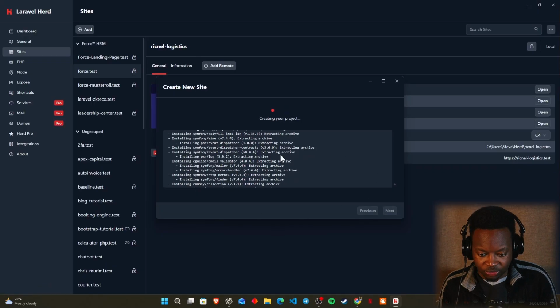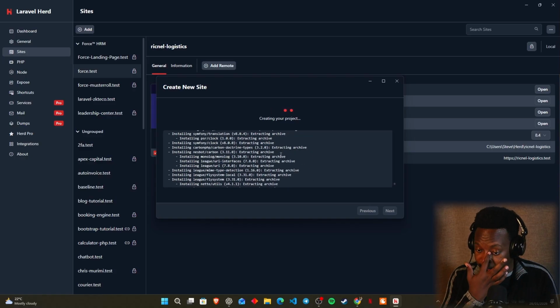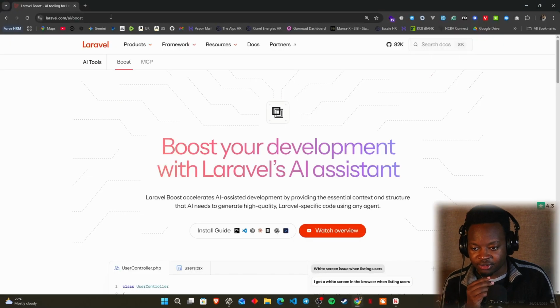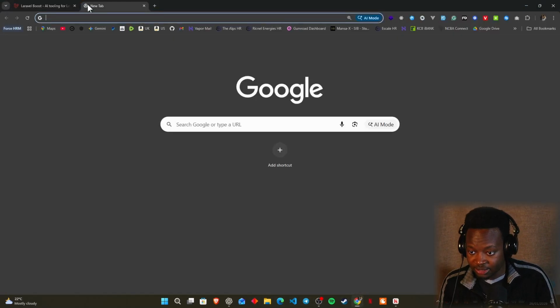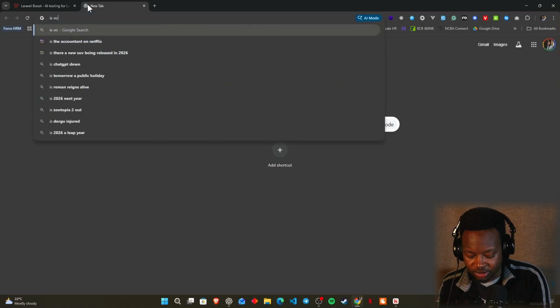So we're going to go ahead and create this new site. As it's creating, we can start thinking about what Livewire version 4 is going to have in store for us. First thing I would like to do is ask if Volt is in Livewire 4.